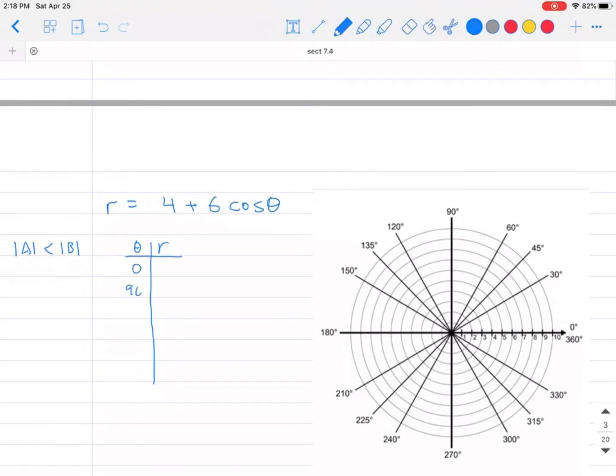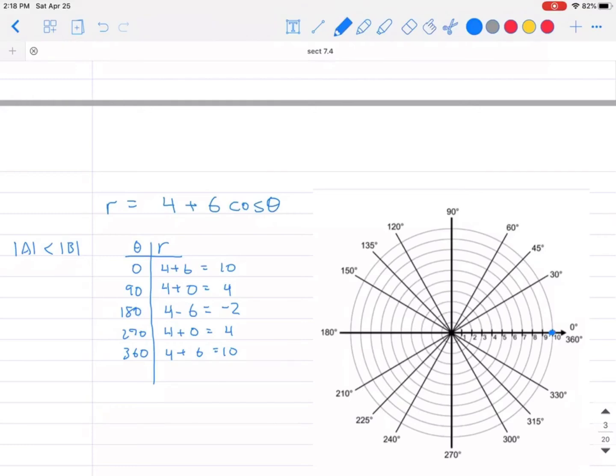All right, so here we go. Theta and then r. Now, if I am going to solve for this, we're going to have 0, 90, 180, 270, 360, so the usual suspects. Plugging into each one, the first piece we'll get 4 plus 6, which is equal to 10. Second piece, we get 4 plus 0, which is equal to 4. And at 180, we get 4 minus 6, which is equal to -2. Now that is where it's going to be a little strange, you'll see in a little bit. At 270, you get 4 plus 0, which is equal to 4. And then finally, 360, we get 4 plus 6, which is going to give us 10.